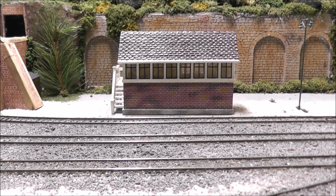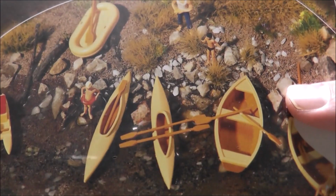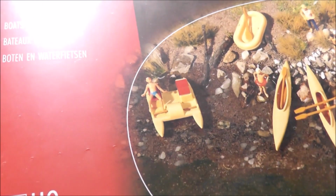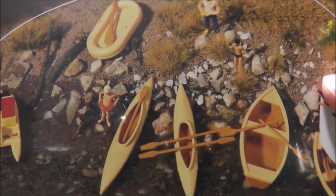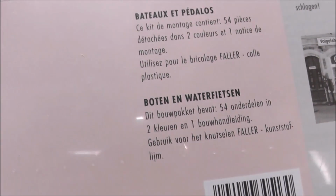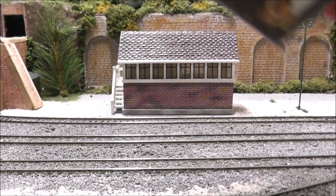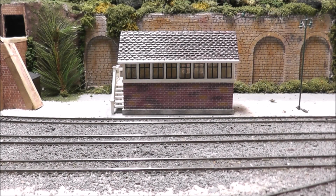Alrighty, and then we've got these Faller boats, which are pretty neat. I also acquired these from Train World. It looks like there's a lot that comes in here, but it's just a nice small pack of rowboats and paddles and such. You would think that this costs a lot of money, but I think this only costs like $20 from Train World, not even. So again, another touch of realism for the layout, and stay tuned for cameos. Alrighty, let's see.